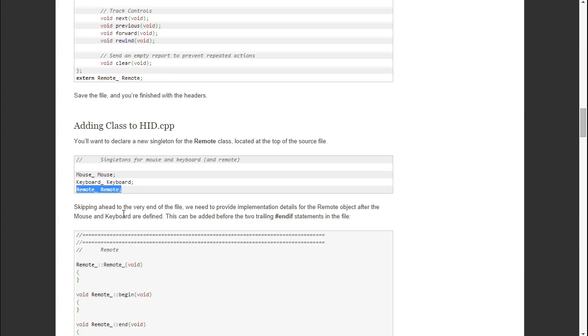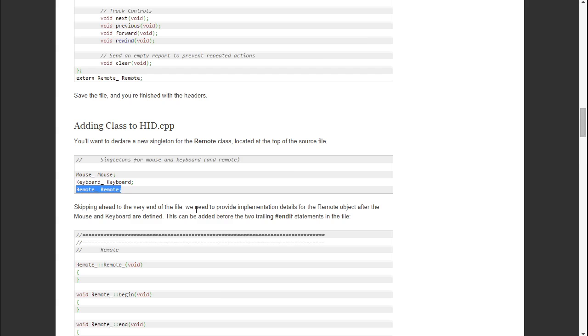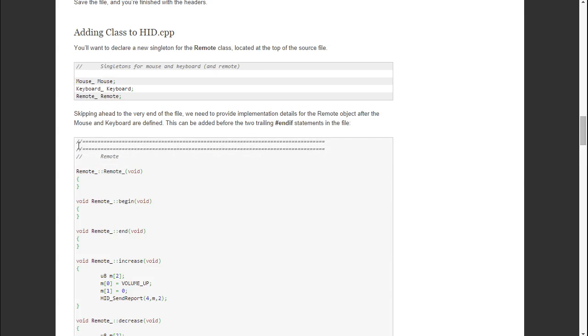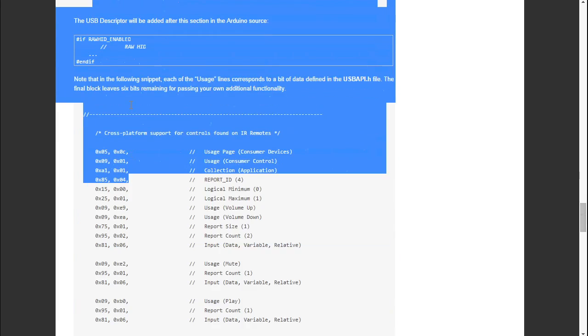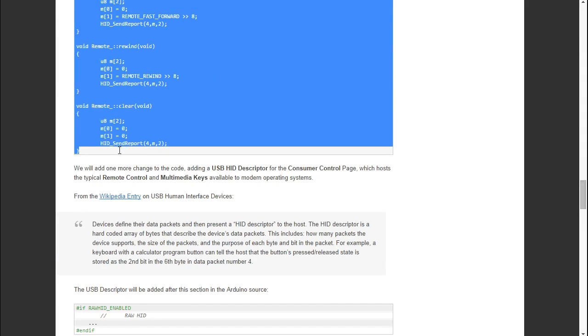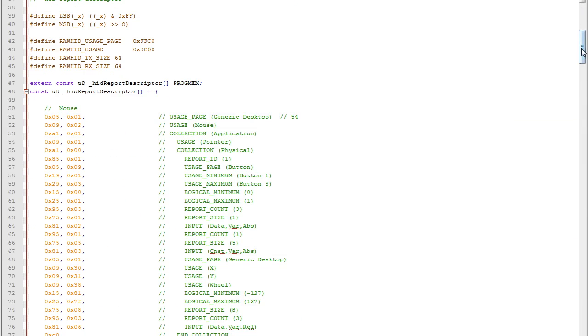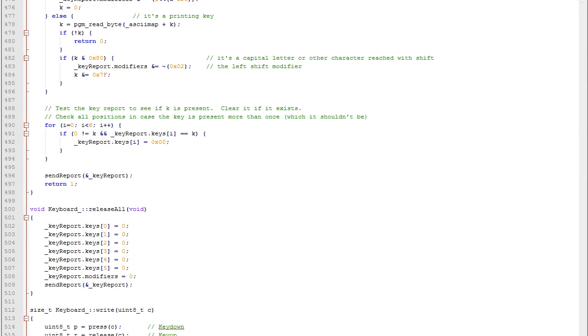And then skipping ahead to the very end of the file, we need to provide implementation details for the remote object after the mouse and keyboard are defined. This can be added before the two trailing end if statements in the file. So let's take this code there, and at the end of the file they say there are two end ifs.